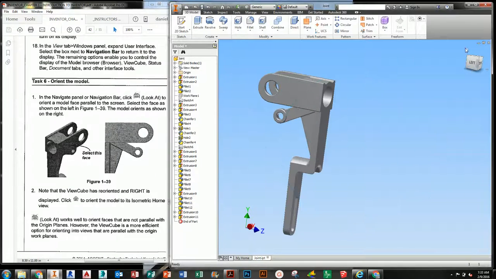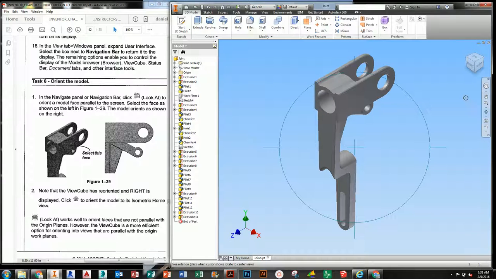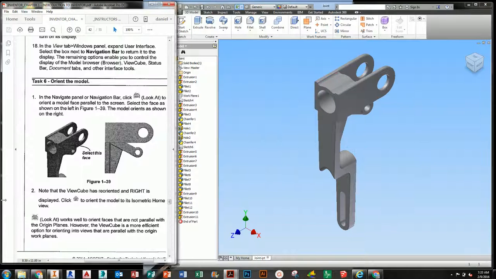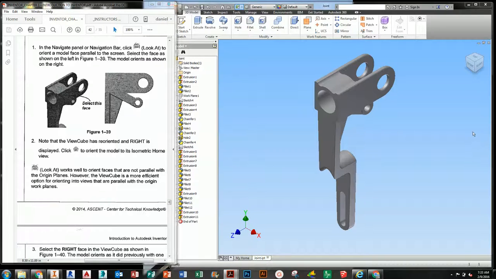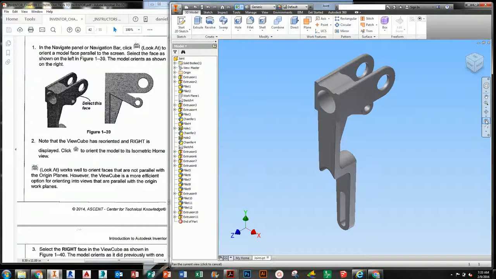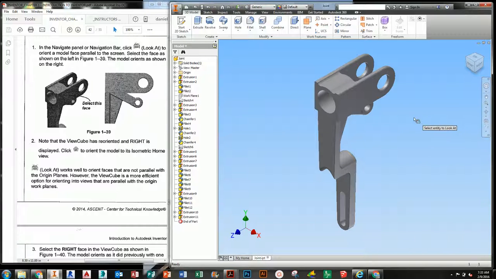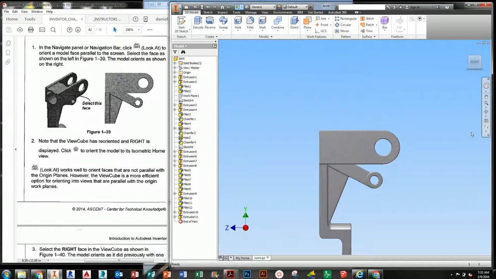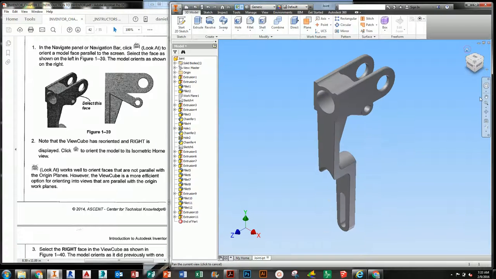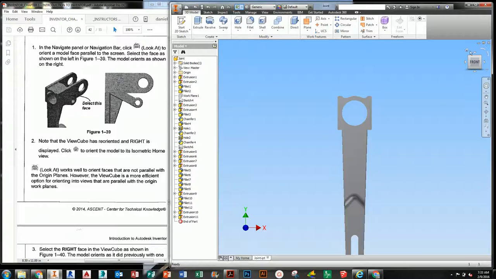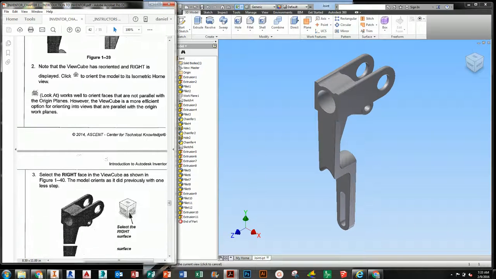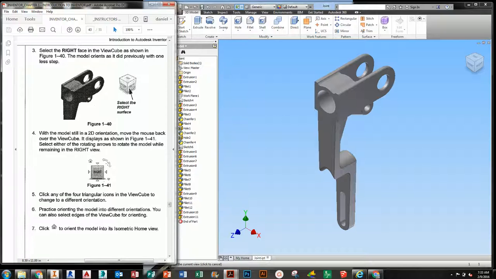Remember to use your isometric home. So this takes you right back to isometric view. Hit escape to get out of any functions you don't like. Then another really cool function of Inventor is there's a look at button. So if you click this face, it'll orient your camera to whatever you click on. So I may click on this face here and then say look at. If I want to go back to my home view, I could look at this face, and it actually orients my camera accordingly, which is a really beneficial tool when you get more complicated objects.